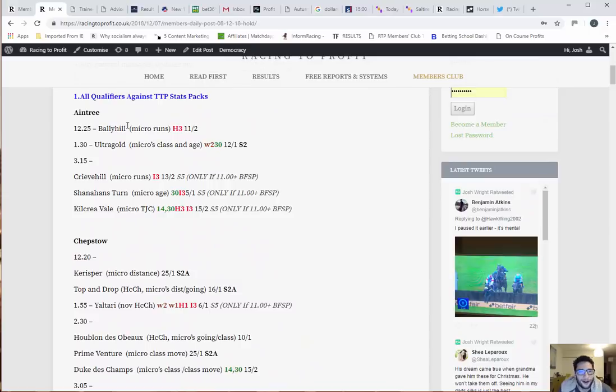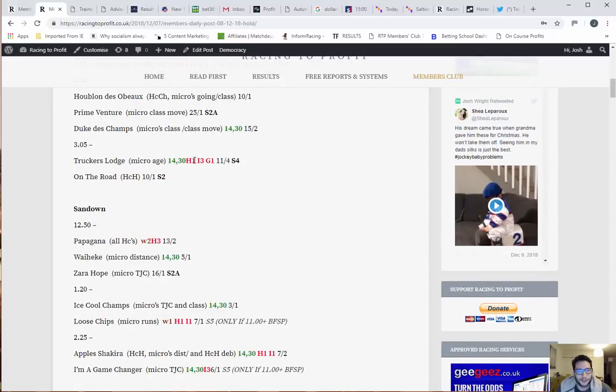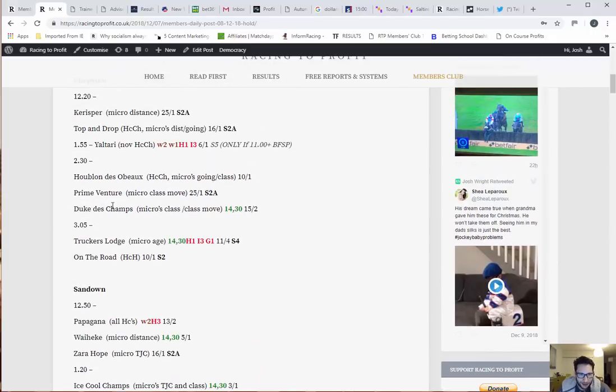I hope not. So Bally Hill was either second or third rated in Horse Race Base within that race. So he was within the top 3 ratings within that race, but he wasn't top rated, hence he got an H3. Yautari, or however we pronounce Venetia Williams' horse there, he came second, I believe, was an H1. On Horse Race Base ratings, he was top rated within that race using the methodology that they use. So on and so on. In Inform ratings, Truckers Lodge was top 3. Truckers Lodge was top rated on GG speed ratings. So that's what the green symbols are.